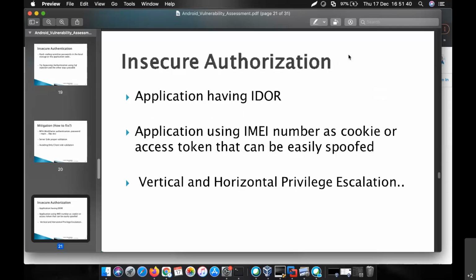Further, insecure authorization. There are two users, one is the admin and one is a normal privilege user. A normal privilege user should not be able to access the data of an admin privilege. So you need to take care that proper authorization is being done, so that one person is not able to access admin features. IDOR refers to insecure direct object reference. That is what I discussed, a normal privileged person trying to access admin roles. Basically this happens because of the IDOR vulnerability.